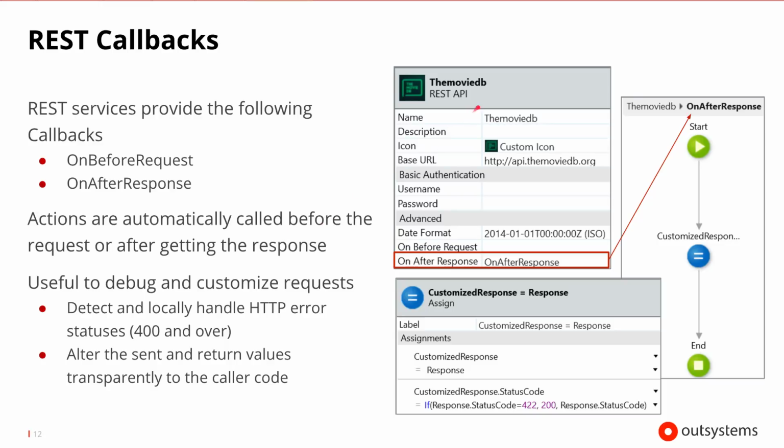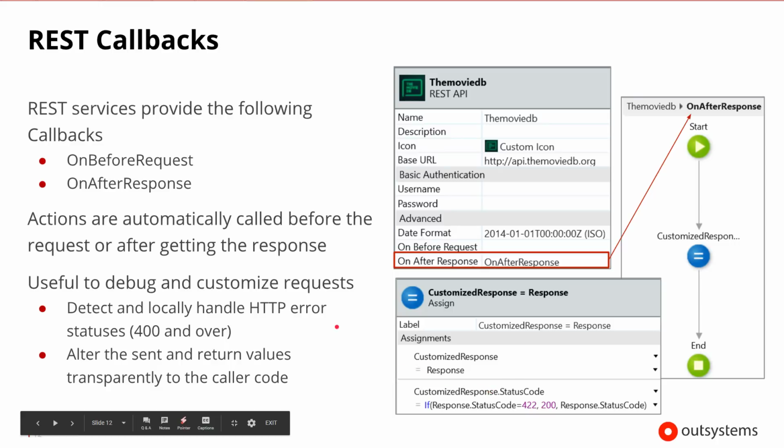So here we can see the definition of the RESTful API that we have. We know that when it gets called, in this particular case, there's nothing in the on before request, but in on after response, we can create an on after response action, and then that action could do something in an action flow. And it may be that when the response comes back from the RESTful API, that the types that are there aren't the types that we want, or that we need to change some of the values, and we can go ahead and customize the response on the way back. So we can take the response that we're getting and customize it, and we could say that depending on what's sent in, we change the response code or do something else with it.